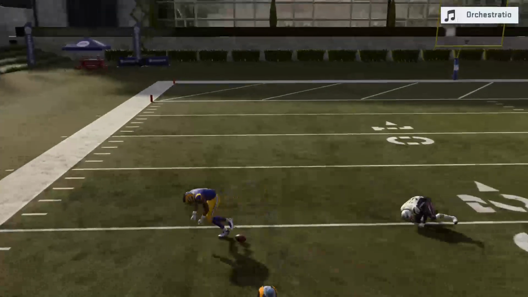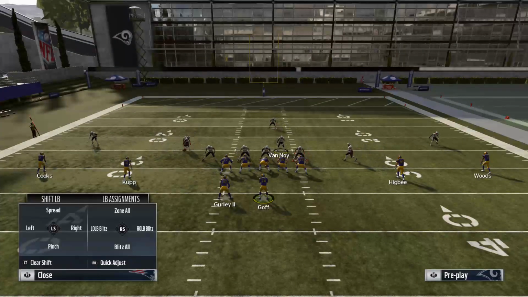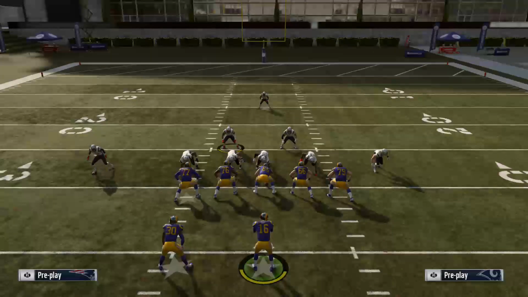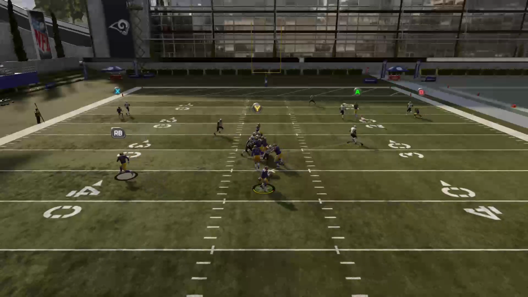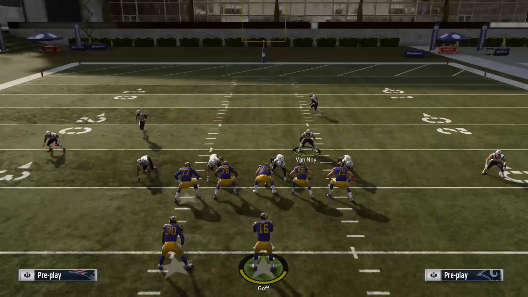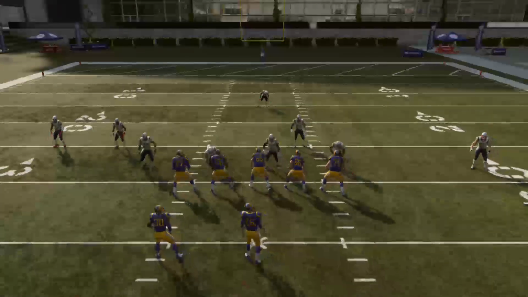Picked up. Alright. It's kind of hard because, like I said, you want to hold the right trigger when you're hiking, but since I'm using two controllers, it's kind of hard to do so. There we go. Pressure coming off the left edge, guys. And like I said, when you hover, it kind of distracts the right of screen guard, and that's what allows that pressure to come in.